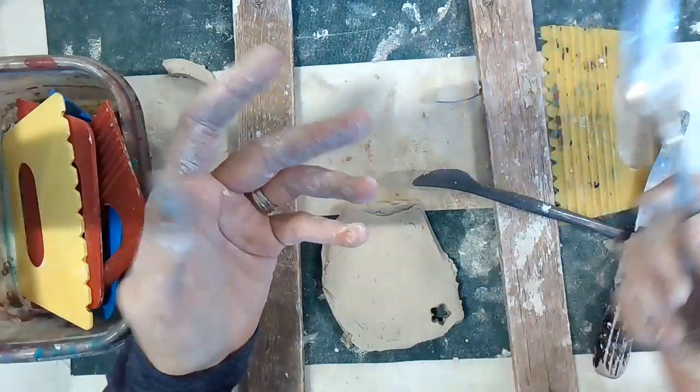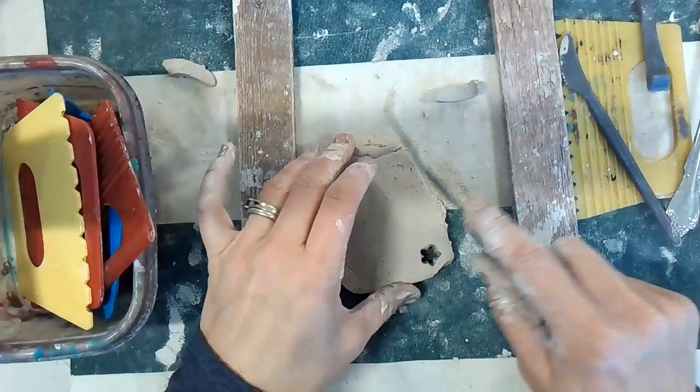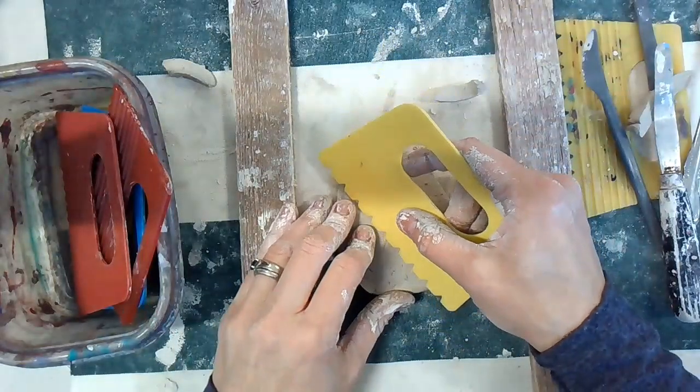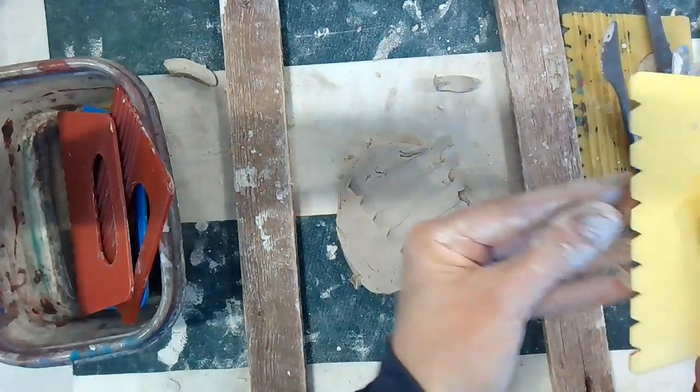A fork, you can figure out how to use a fork any way you want. A knife is just a piece of metal and it just cuts. It's a really thin piece of metal, so it cuts well. These are just some different kinds of tools to create shapes, however you want to use them.